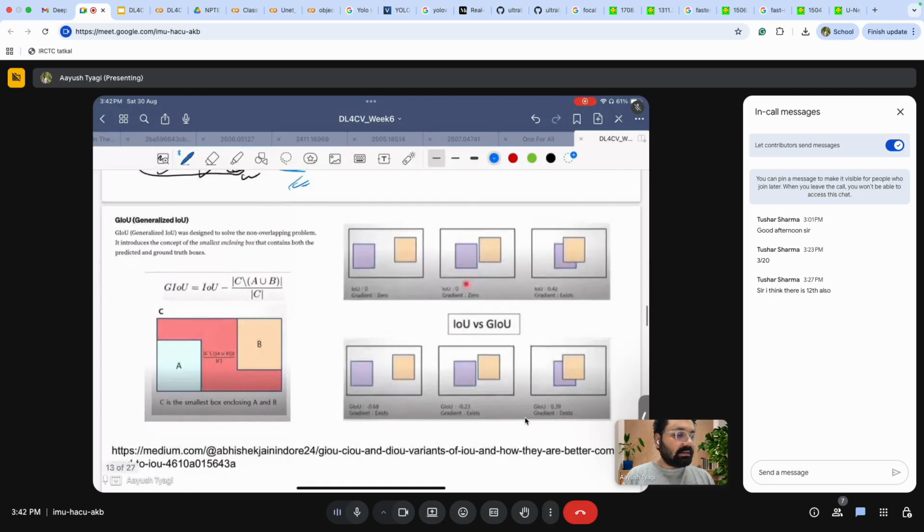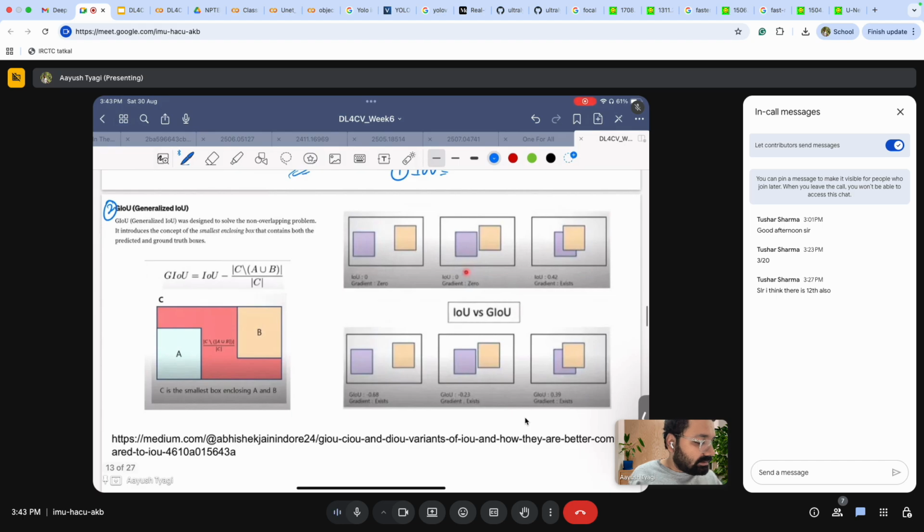So we have seen that before going to CIOU, there is a trajectory of what previous methods were, and what the demerits of those methods are. So we will look into it. The first one was generalized IOU. So first is basically IOU, second is GIOU. What is the issue with IOU?